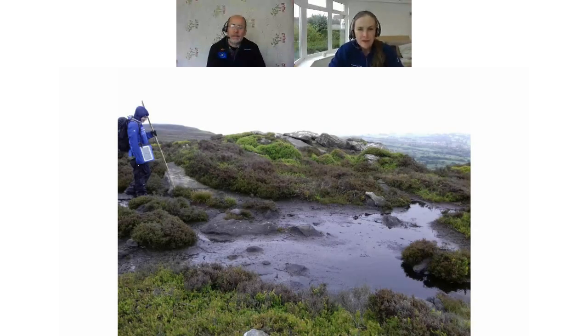Yeah, and that's one of the best parts about my job as well, is actually getting out onto the moors. So in this photo, you can see Molly, who was on the webcast last week, and this is last summer, I think. We had a really, really wet week up on Ilkley Moor doing some surveys. I think it rained nearly every day. But here in this photo, Molly is looking at some bare peat, which I think is probably been caused by footfall erosion around a footpath. But we're looking at that area to try and decide how we can make it better and less boggy.